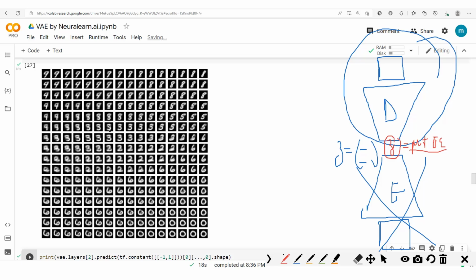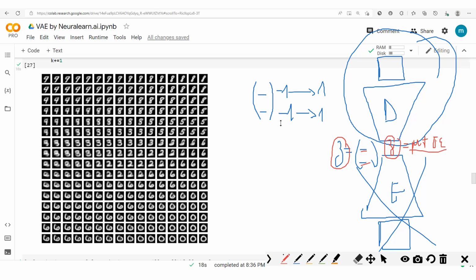Now as you could see, we are able to generate these digits making use of just this z vector right here, which is composed of 2 numbers. Now one thing you can notice in this latent space is that as we go from values of -1 to 1 in this 2-dimensional latent space, the outputs are generated such that in each line, as you could see, we have one digit which is being slowly morphed into another. You see here, we start with a 9, but as we change values in this latent space, you see slowly we get to 8, and then here you see 8, and at this point you start with a 9, and then you slowly get into 5s, and so on and so forth.